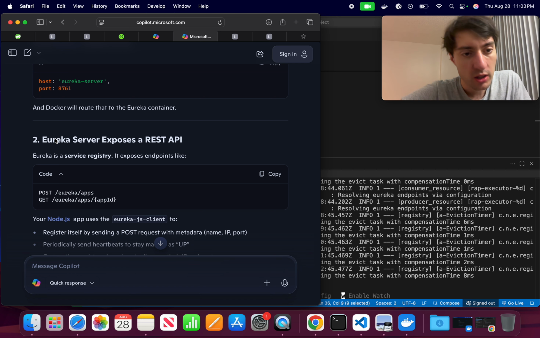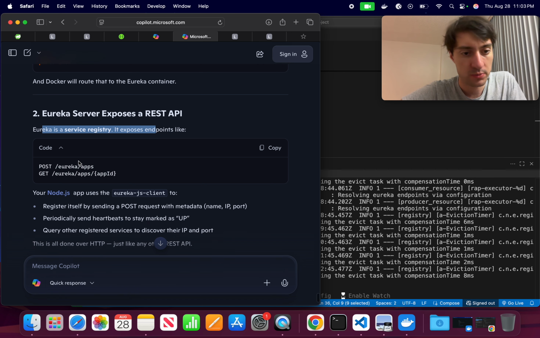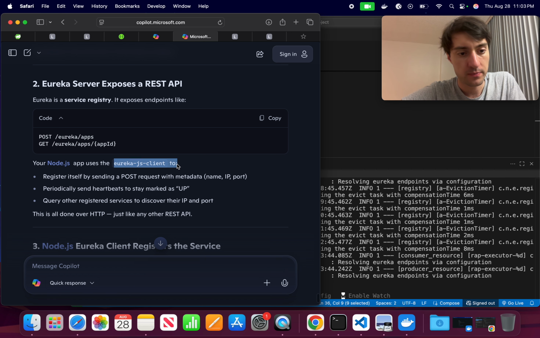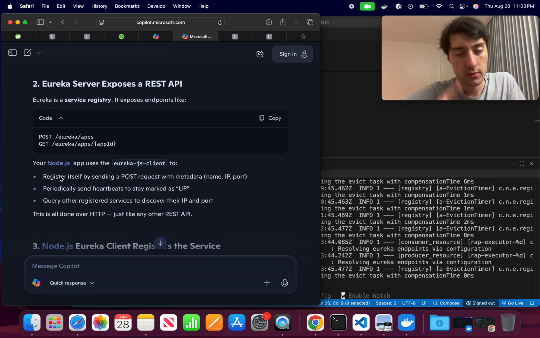Okay. Eureka server exposes a REST API. Eureka is a service registry. It has POST and GET APIs. Your Node.js app uses the Eureka.js client to register itself by sending a POST request with metadata, okay?